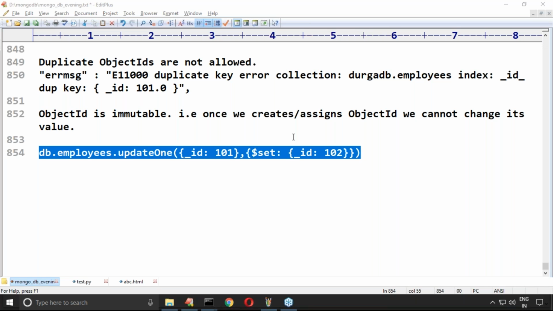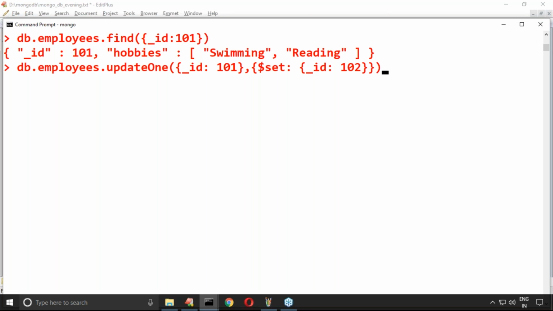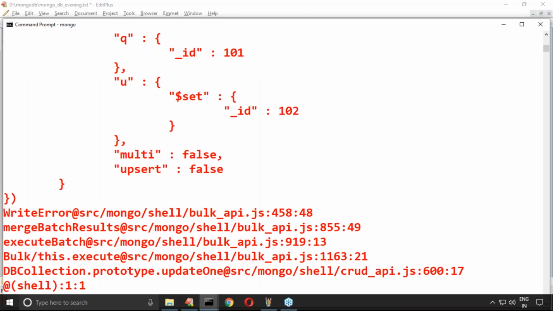Is it acceptable or not? No, because object ID is immutable. Now observe what will happen if I'm trying to do it like this. $set _id like this I'm trying to take.